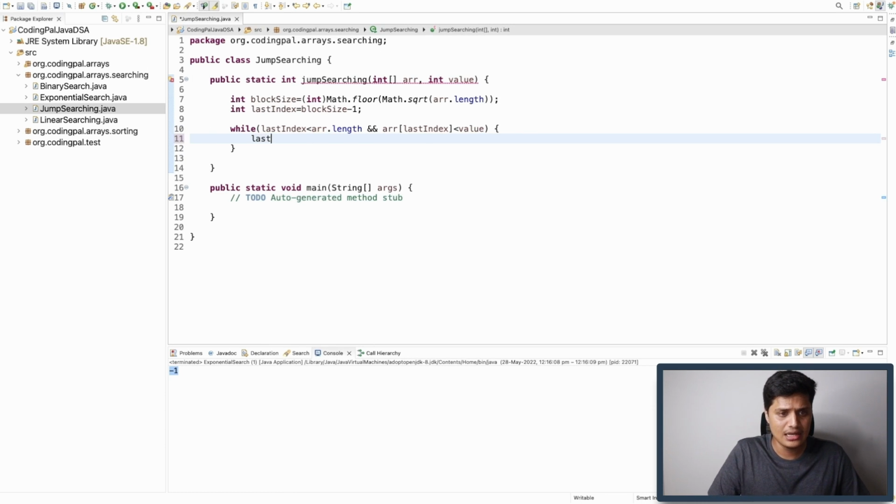The next block's last index will be the current last index plus the block size.